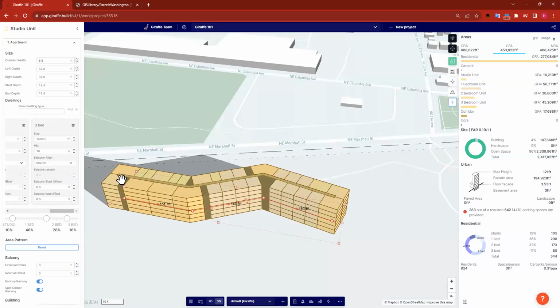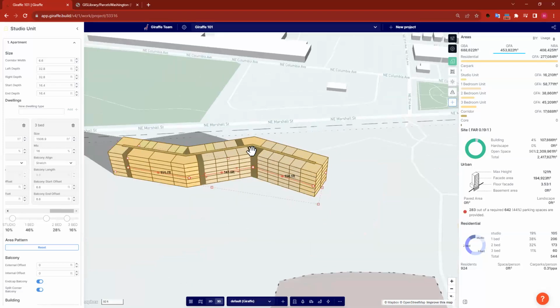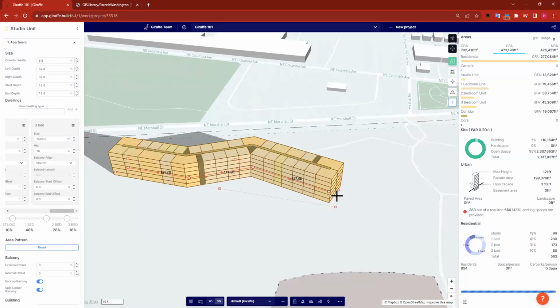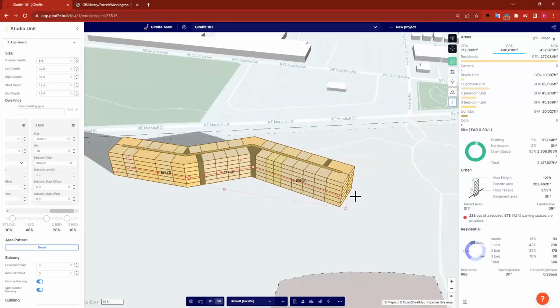And then there are some built-in controls in this algorithm to prevent inaccessible units from happening. So you can see like this triangular area here. Obviously, you can't have a unit there because there would be no window. So it's automatically been turned into a core. The other places that you're seeing this dark brown are all cores as well. And those cores are pretty much anywhere it couldn't solve for a unit of the sizes that you've recommended, it just places a core there.